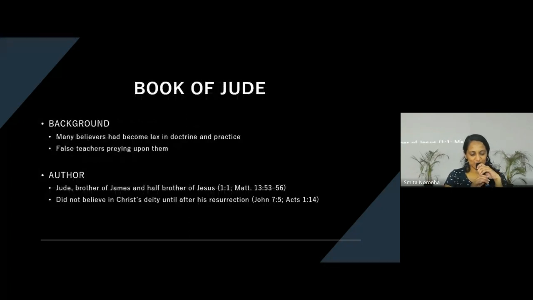We'll quickly go through the book of Jude as well. These are two books that go well together because they're both written by brothers of Jesus. So Jude was also a brother of Jesus. And he, in this book, is addressing false teachers because a lot of false teaching had come into the church and the church was slowly adopting some of that false teaching. They were starting to be influenced by that teaching. So Jude is writing to warn against it.